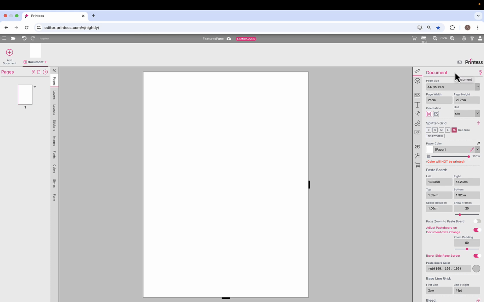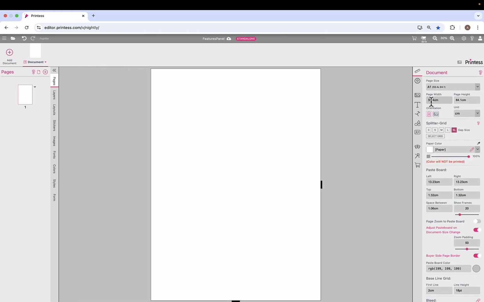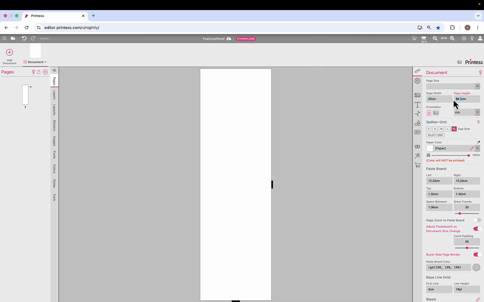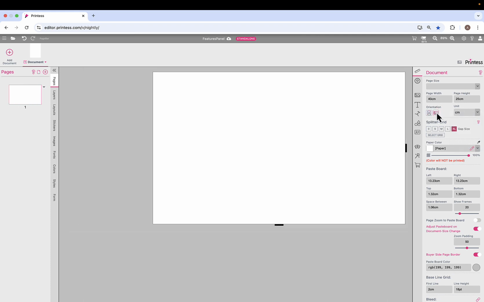As long as there's no frame selected, or even like in our case, no frame placed at all, you will find the document settings here to choose different formats. You can even type in your own values to say it should be, let's say, 25 centimeters by maybe 40 something. You can type in a different unit here, or you can switch the units even here to select from that drop-down menu. Or you can switch orientation from portrait to landscape.